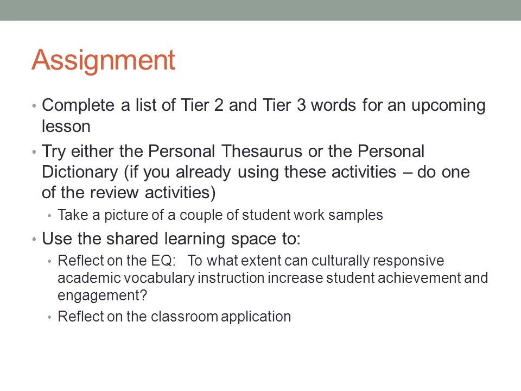So here's what you're going to do on the shared learning space. You're going to reflect on the essential question. To what extent can culturally responsive academic vocabulary instruction increase student achievement and engagement? And you're going to reflect on classroom application. So what we should see in the Google Learning Space is your reflections with a couple of pictures of student work samples from one of the strategies that you tried.